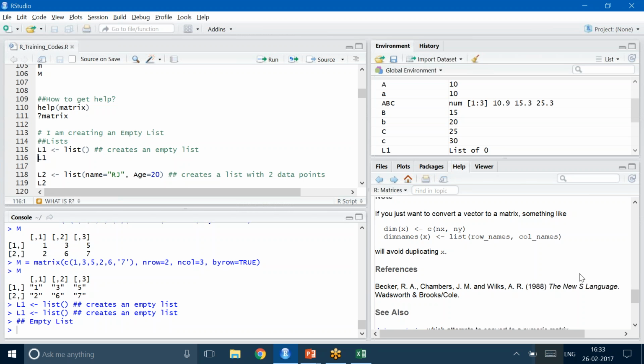For example, if I am writing a code and tomorrow I share that code with my team member, and assume for some reason I'm going on a vacation and I don't want anyone to disturb me, so I'm not taking my office mobile, just my personal mobile, and I'm not giving that number to anyone. Someone else in the organization has to work on my behalf. Now if he or she is working on the same code but is not able to understand the logic, what are they going to do? They are going to call me, but I'm not reachable.